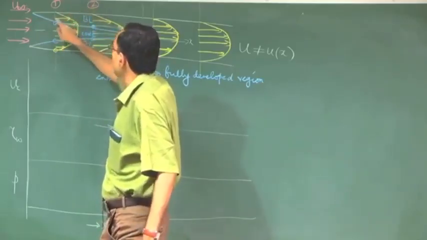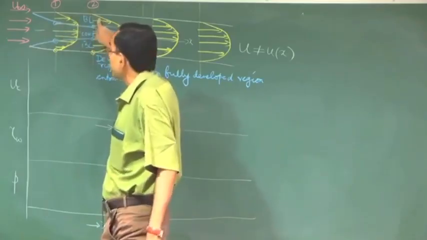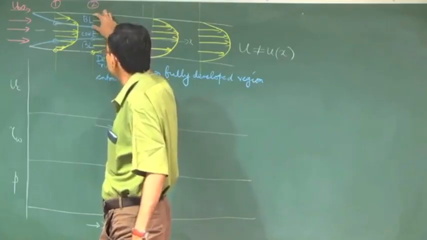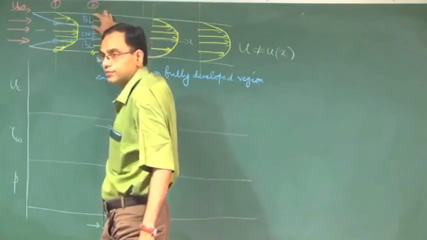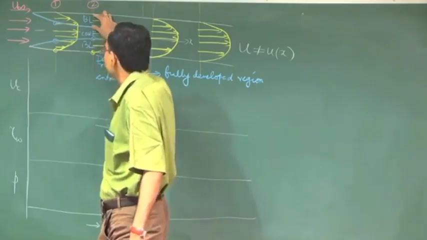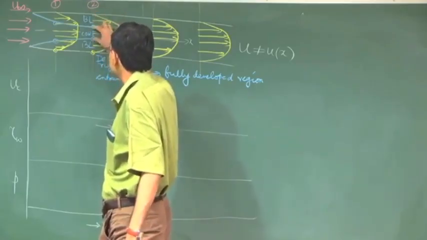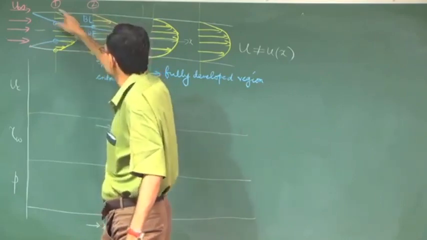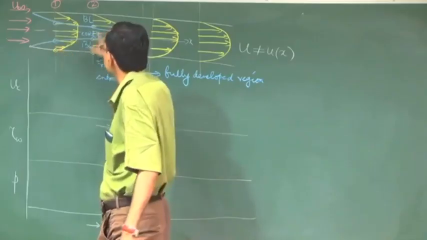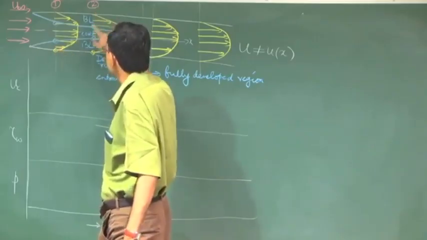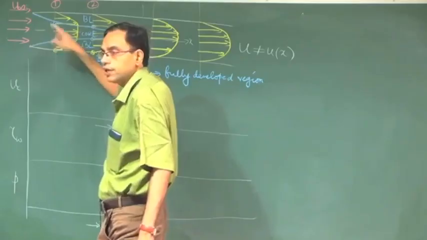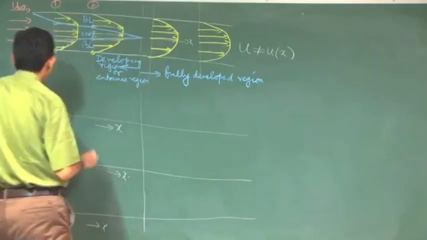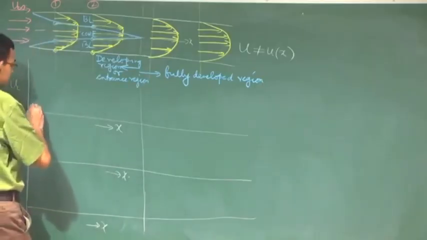So, if you come from 1 to 2, what is happening? The boundary layer is thicker, that means there is a thicker region over which the fluid is decelerated. To have the same flow rate, in the region where it is accelerated the velocity should be more, because the integral of this is the same as the integral of this. That means the core velocity at 2 is greater than the core velocity at 1, till it becomes fully developed and the core velocity does not change.